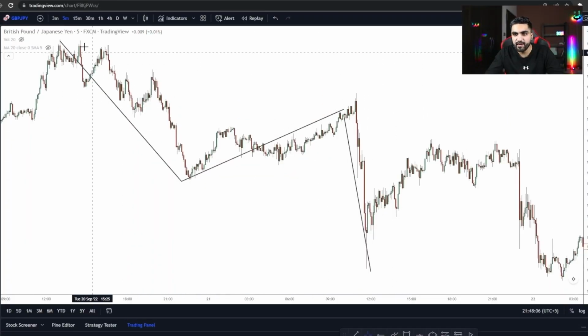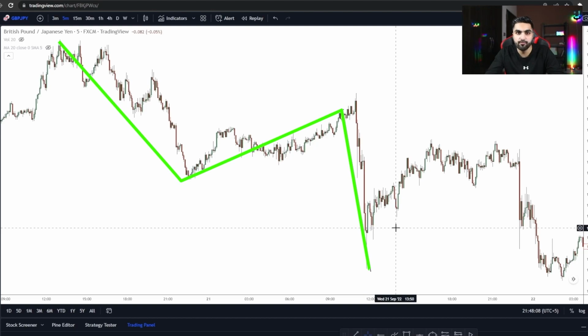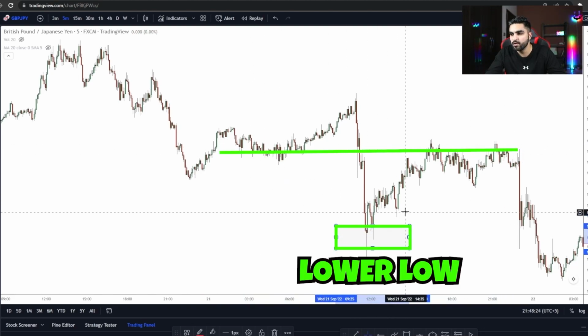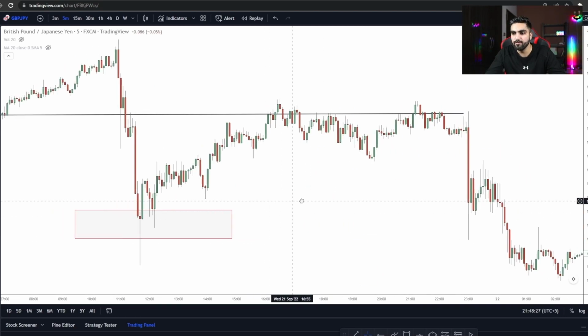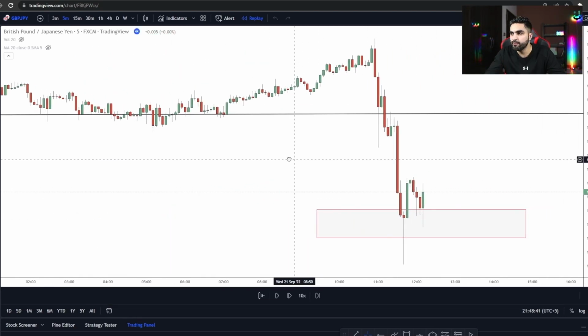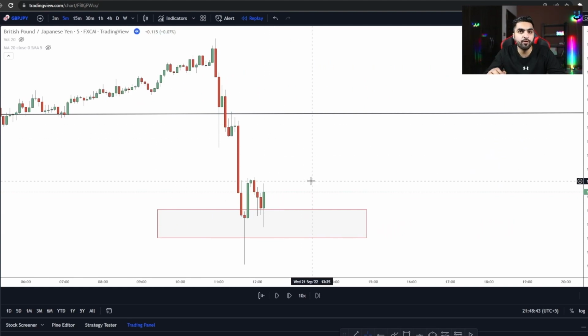On the 5-minute time frame, this was the sellers movement that we saw, a very recent sellers movement on the 1 hour. So we know that we have broken this previous strong support level and we have created a lower low right here. So that means after we have created a lower low, market has started to make a pullback. Now before the market starts to make a pullback, we also need to identify where is the supply zone.